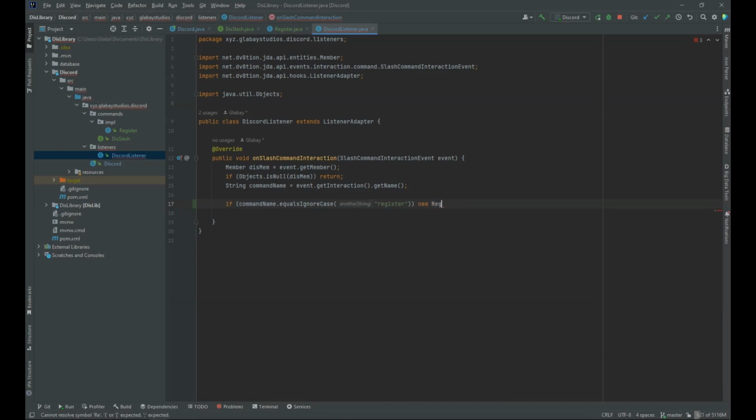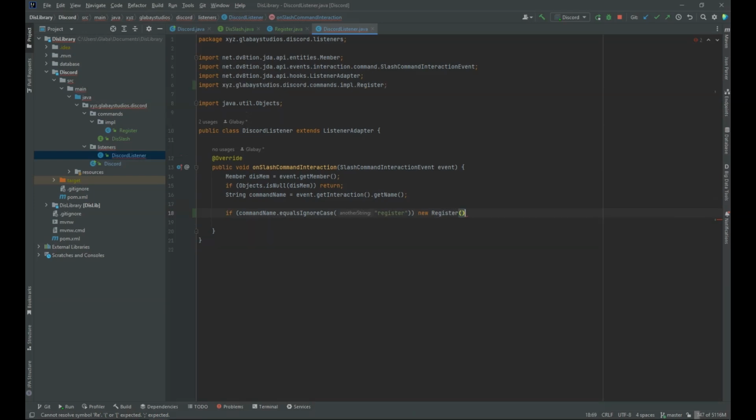Spell it right. Go into our new register command, and we want to handle it. And we are then going to pass in the event that is coming through. Now we are going to run the project.